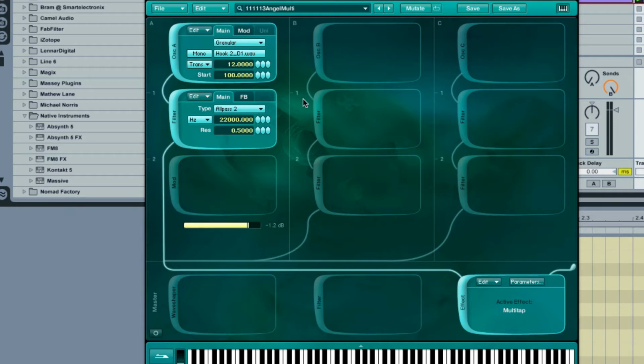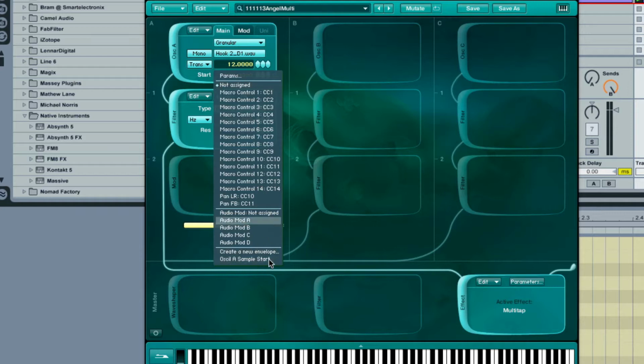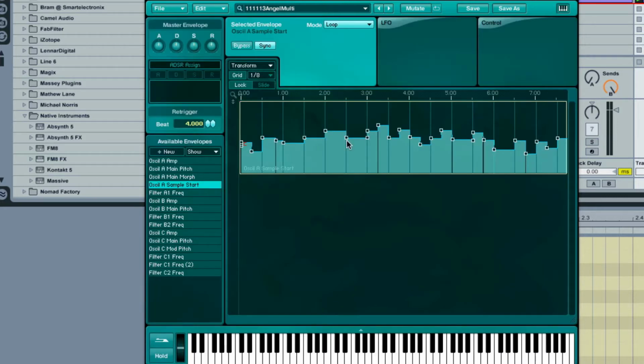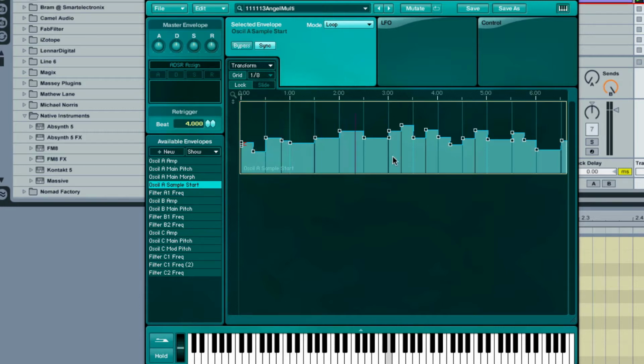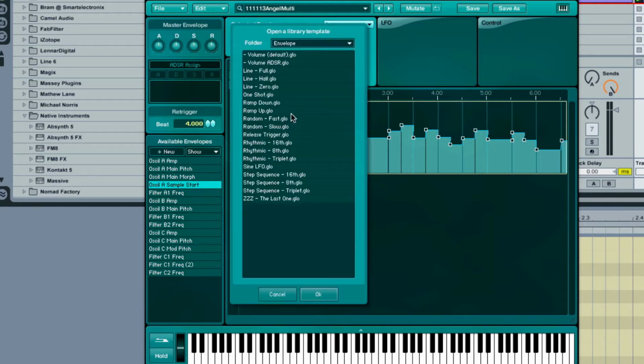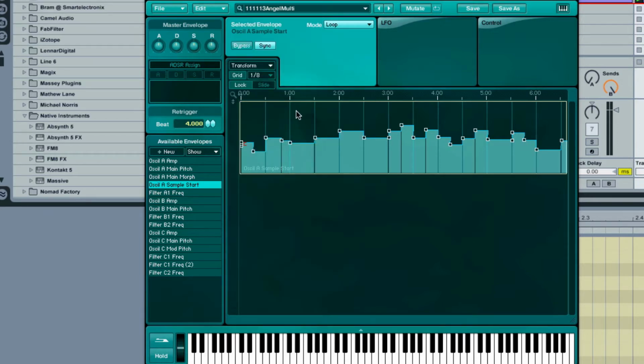So I just took a vocal, I think it was a loop, maybe four bars or so, and then I right click on start, and then I say create a new envelope. So now I already did that, and this is what the envelope looks like. From the transform menu, I said load envelope template, and then I chose the step sequence, or you can make it yourself, and then you have to tune it by ear, or you can pop a tuner on your channel and see what notes she's singing.